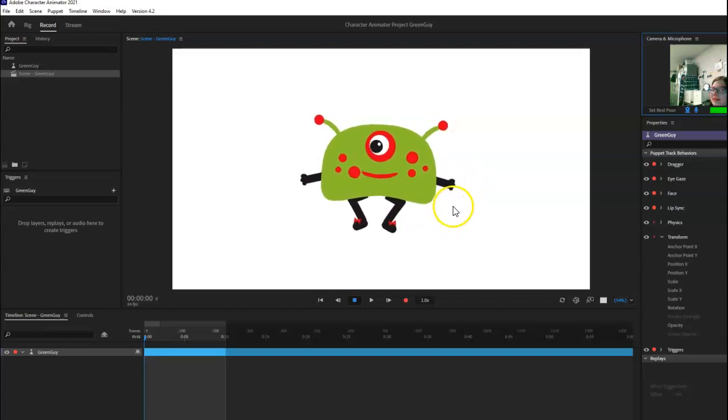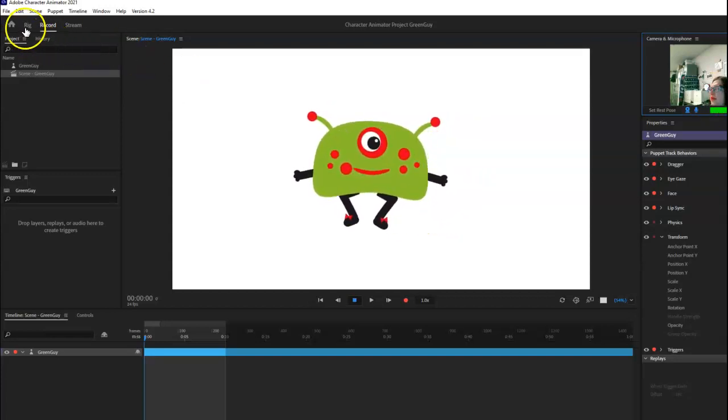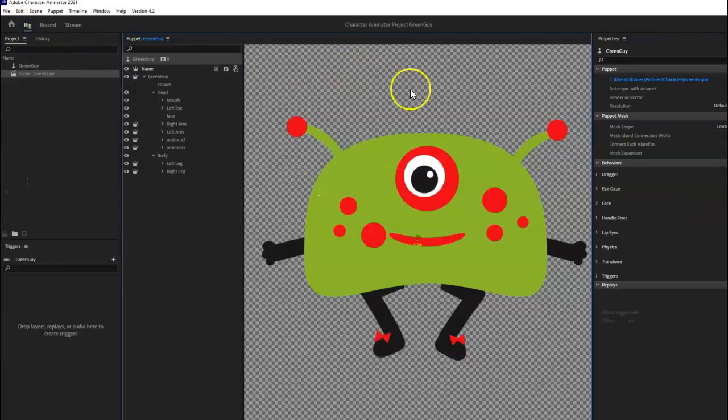We're going to talk in the next video about how we rig him. That's called rigging, the rig button here. How do we rig him in here so that we can control him the way that we want? So join me in the next session as we talk about rigging. But I hope that helped you at least get the basics set up.